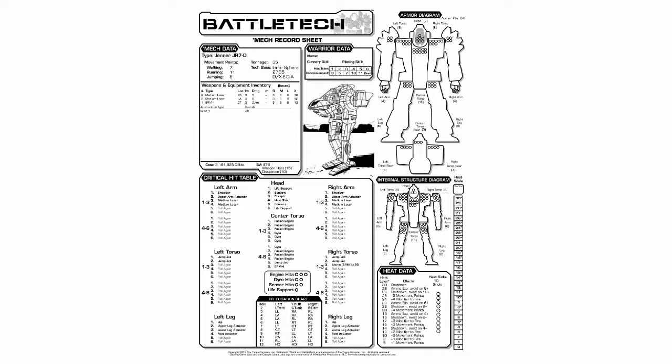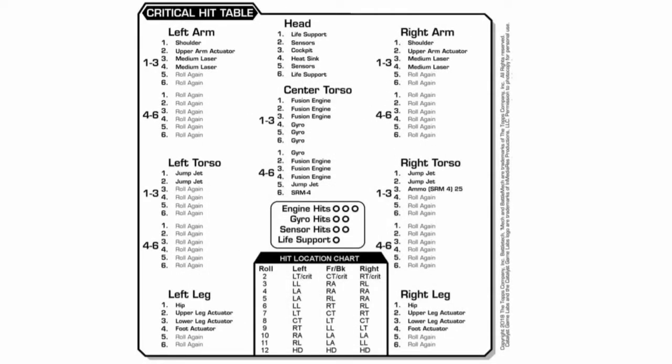So how do critical hits actually work? At the bottom of the mech's record sheet, there's a large section, and it has basically tables of potential critical hits. These are generally similar for most mechs, but are customized based on the equipment that the mech has. And what you'll see is some locations have two sections, right? It'll have a big number, 1 to 3, 4 to 6, and then a bunch of inner numbers, 1 through 6, 1 through 6.